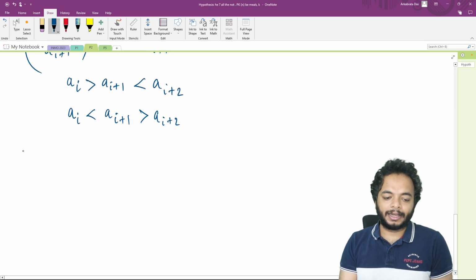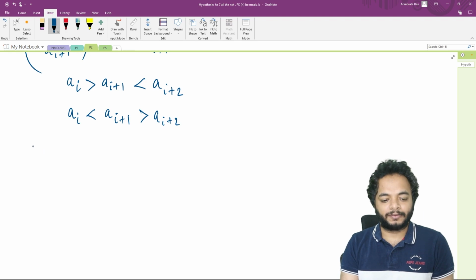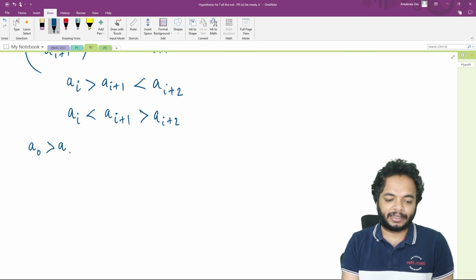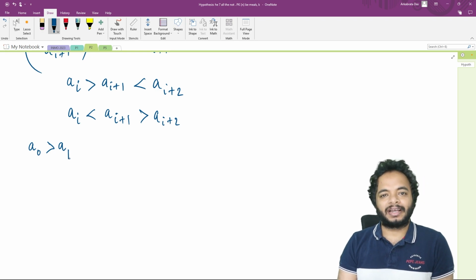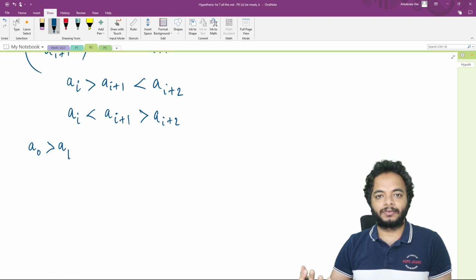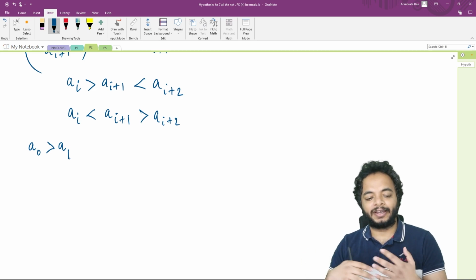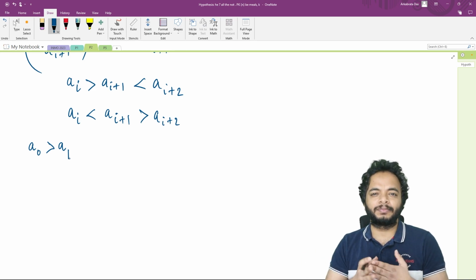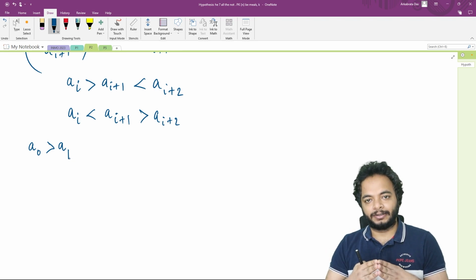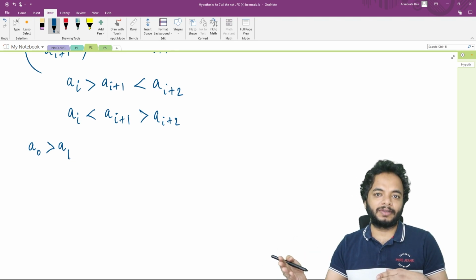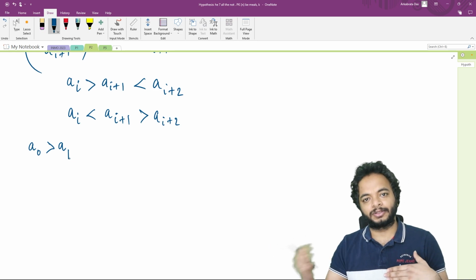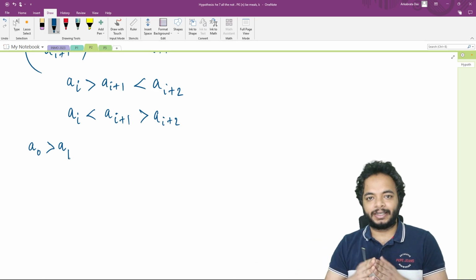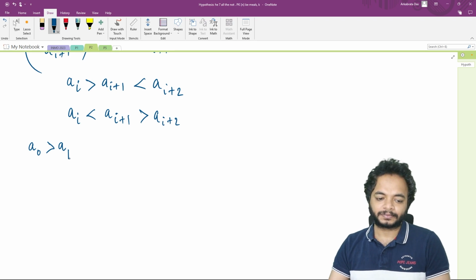So let's start with the very first coefficients, that is a0 and a1. If a0 is greater than a1, first I'll try to prove that a0 and a1 are equal. And similarly, if I can do that, I'll proceed by induction on i, and I can prove that a1 will be equal to a2, and similarly proceed there, and I can prove that ai is equal to ai plus 1.